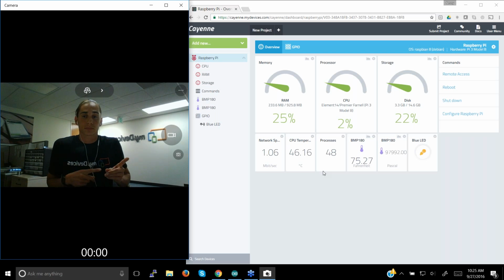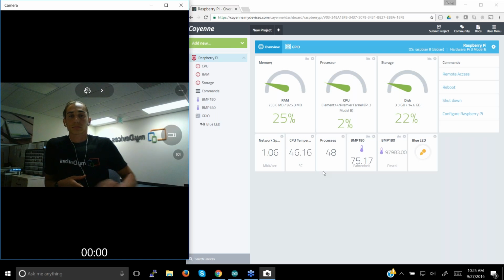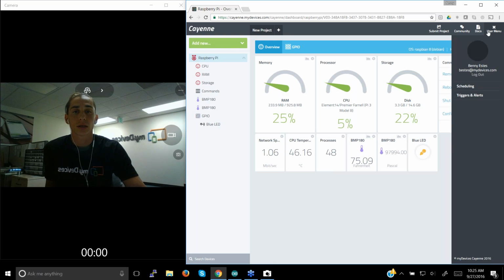Yeah, maybe just one quick thing. If you could just show that, once you set that trigger on the dashboard, where does it show the trigger on the dashboard? Is there a specific place that shows the triggers once you've set them?